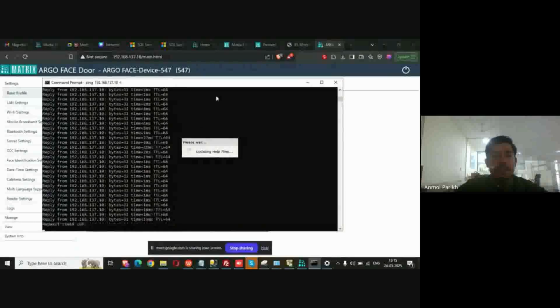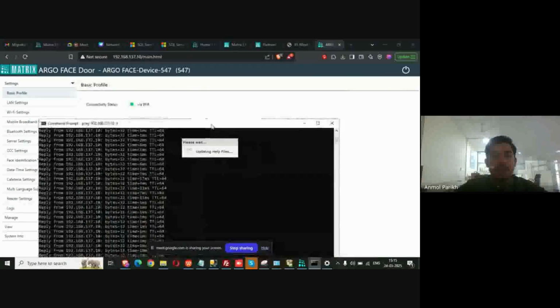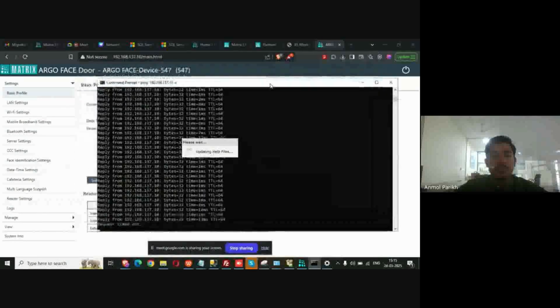So now the device will reboot because I have changed the connection type. At the same time, you can see the ping will be disconnected until it is booting up.